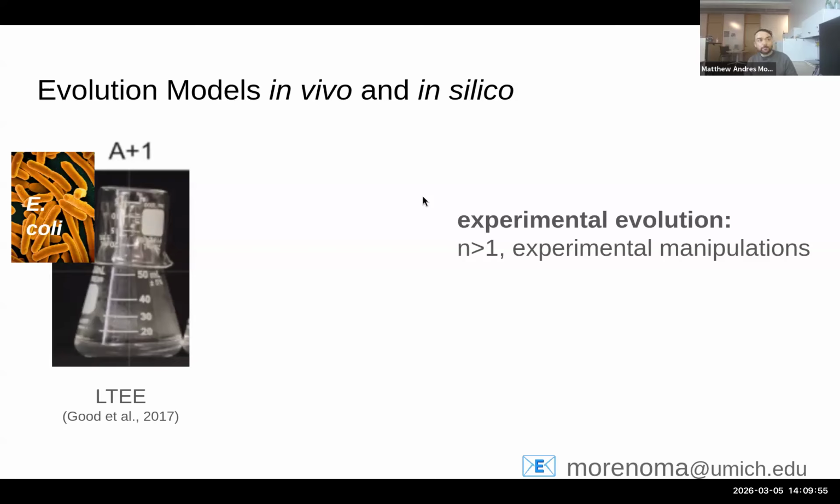Another example of a type of topic in evolution that's difficult to study at the single flask scale is the evolution of multicellularity. Because in this scenario, each individual in your population actually becomes composed of many independent cells, and so it becomes much more costly to simulate an individual that's composed of even dozens of cells.